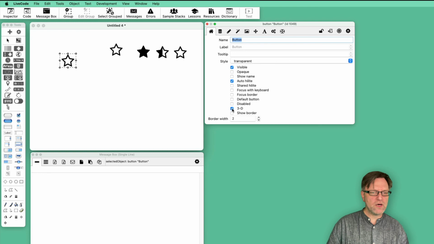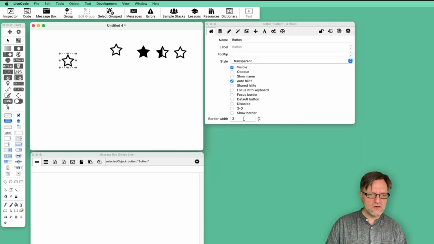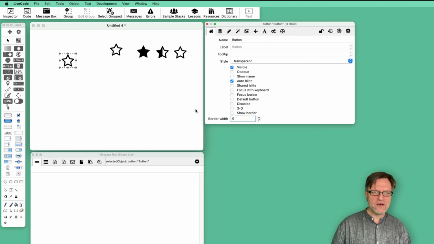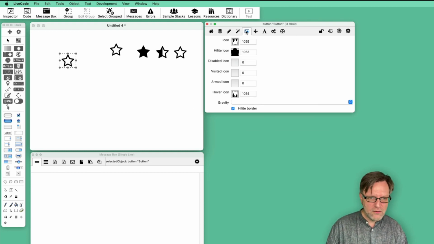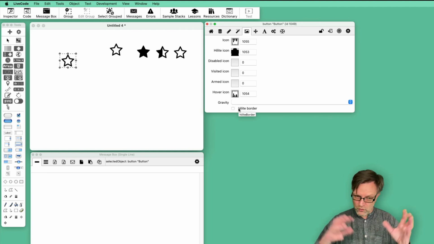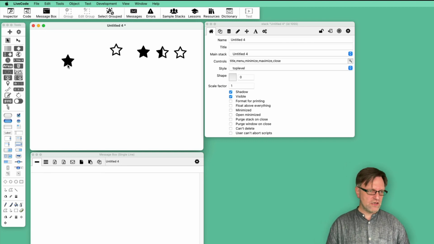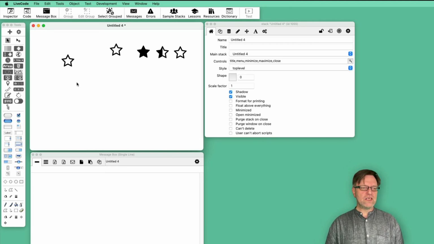So if I remove that one, and I can also deselect the 3D, that doesn't matter in this case. Now you see that, well, now it has something else. What is that? Well, to remove the border fully, you should set the border width to 0. There is actually a setting here also that it says the highlight border. If you deselect that one, then you will get no border. But if you have that one selected, and now when you have the border width to 0, well, 0 is always 0. So these are buttons and how you use icons on these.